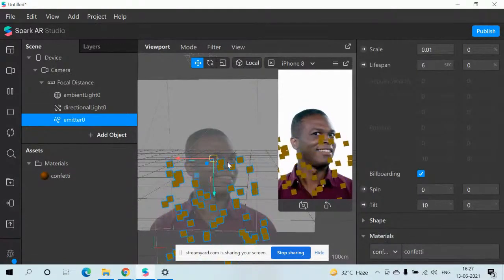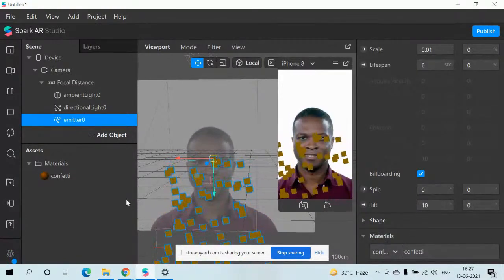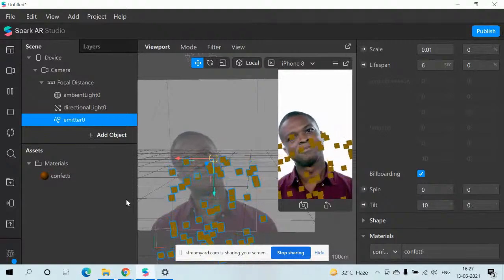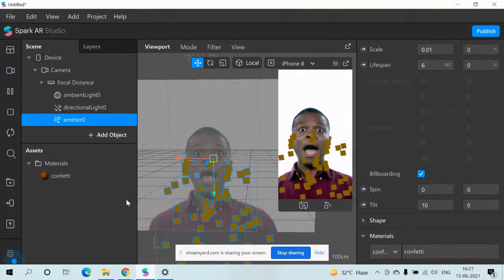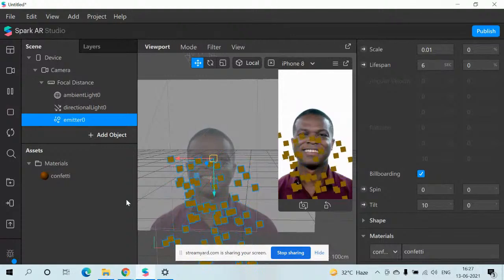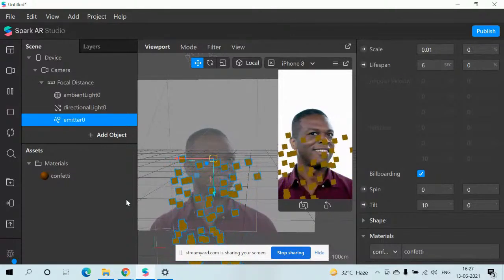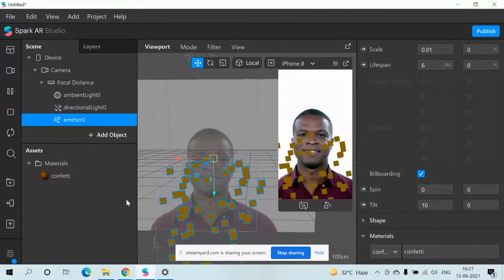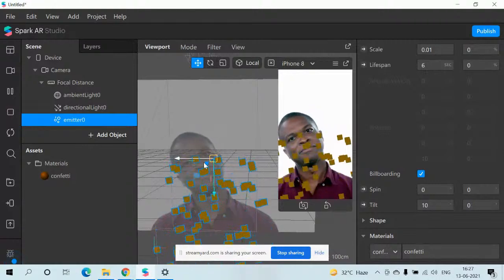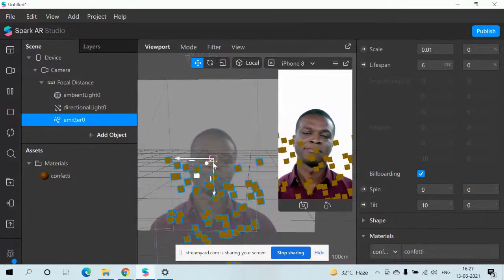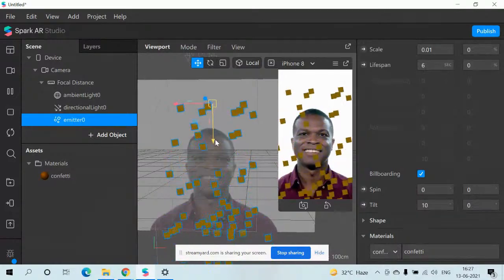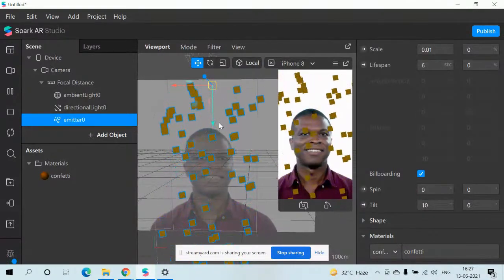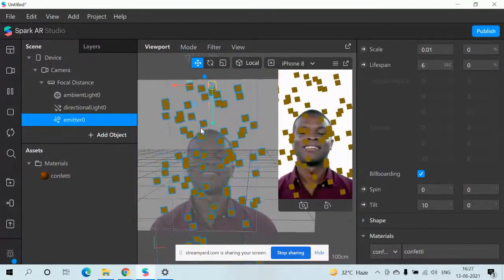Okay, now the confetti has come in the golden color that we have selected, but it is not sparkling and it is not looking like confetti. So we'll work with it a little more and try to make it more like glitter and sparkle, so that it gives us a celebration look. So first of all, we'll just click on emitter and we'll drag it a little upwards because it should start from here. All right, I think it's looking better now.